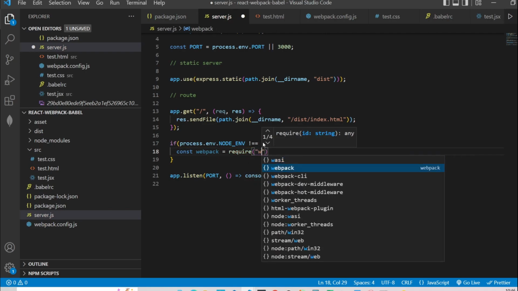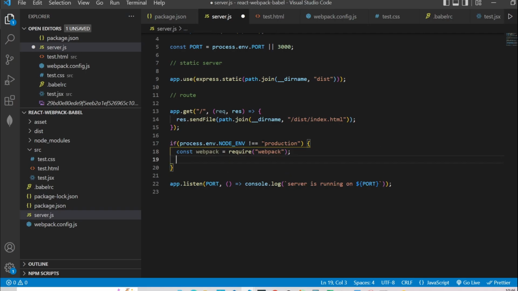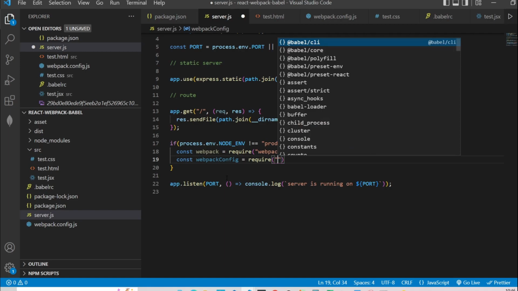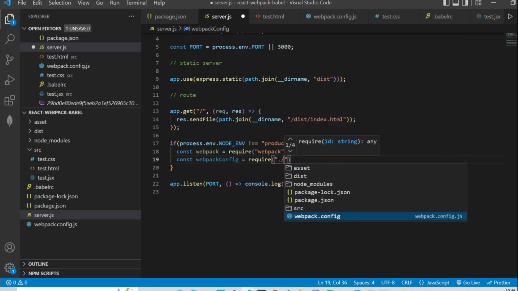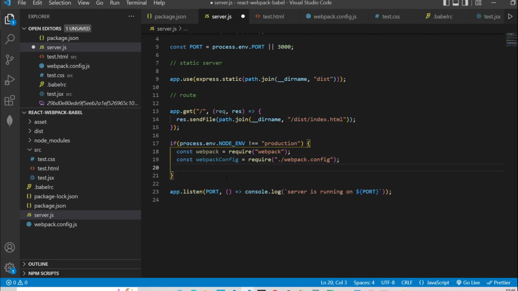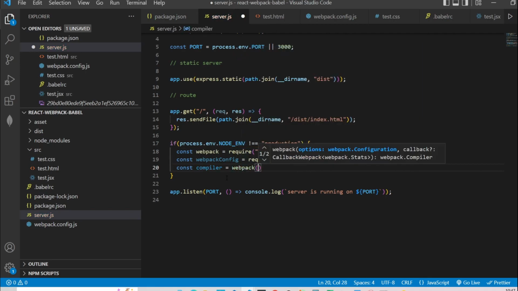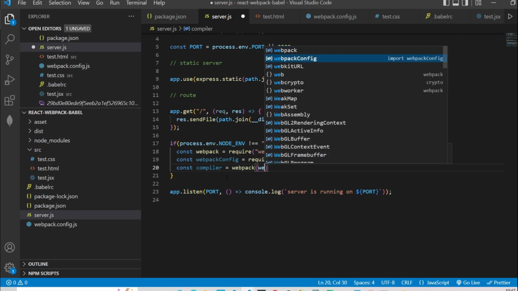So let's bring Webpack. Now I also need to bring my Webpack configuration file over here. So require, and I bring my Webpack configuration file. After this, let's define a variable here, compiler, and I'm going to use Webpack and pass the Webpack configuration.